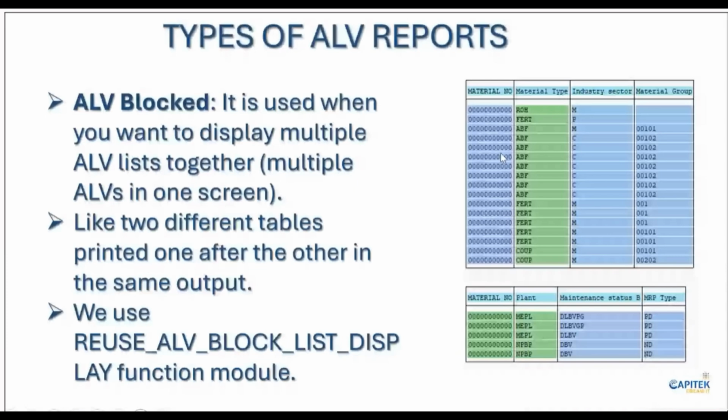You can see here, the first set of data here is shown with respect to one table, and the other set of data here is shown from the other table, but there is a key combination. If you see here, the key combination here is your material number. Okay, the material number is the key combination. Corresponding to that material number, you will see the items over here.